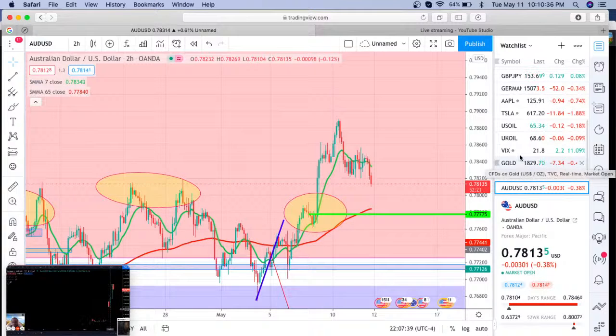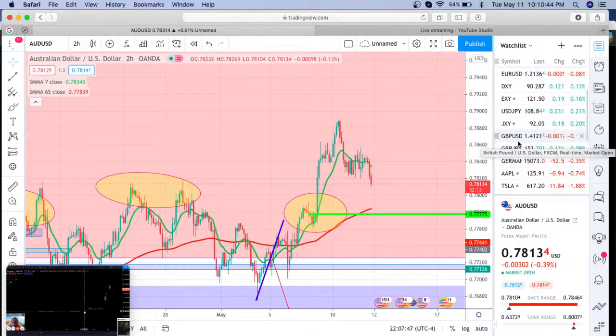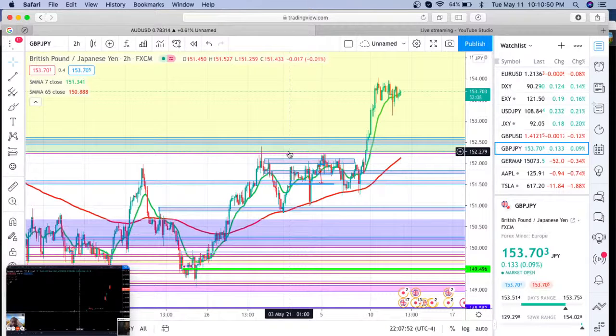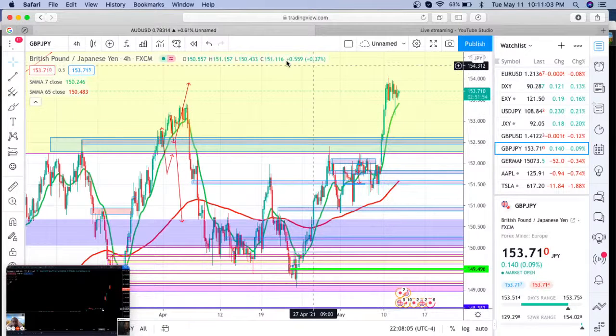Now, based on the weekly chart, I know we see a lot of wicks here, but let's break this down and dissect what's really happening. Let's start from down here. So everything before January 18th this year was pretty much just a whole lot of nothingness, just back and forth, back and forth. And then it really started taking off around the end of January. We had our first initial move up. We trended sideways for a long time, a big consolidation period. And then boom, around April, we really started moving.